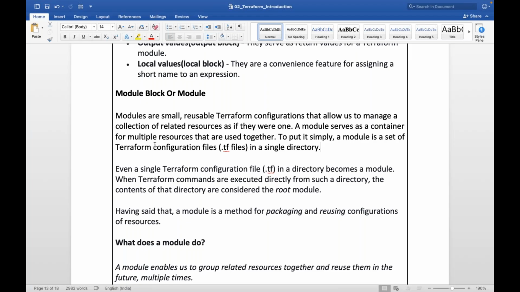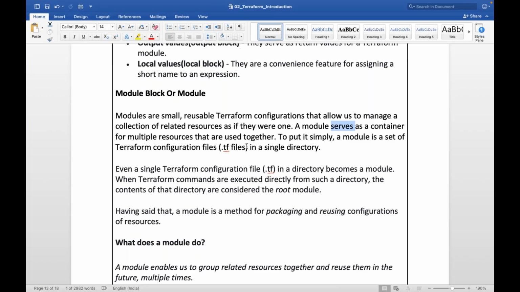A module in Terraform serves as a container for managing multiple resources that are used together.